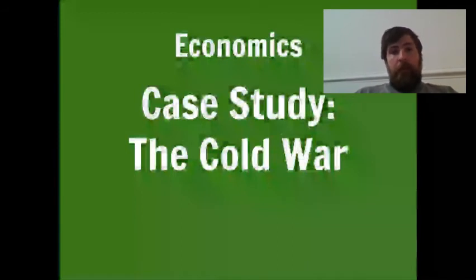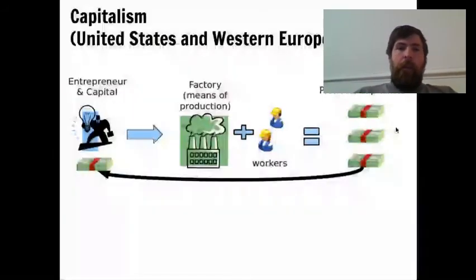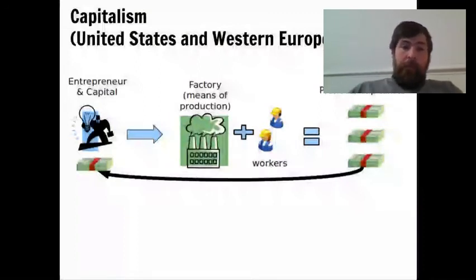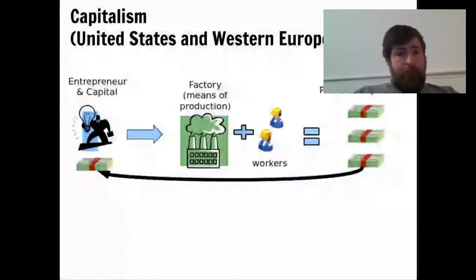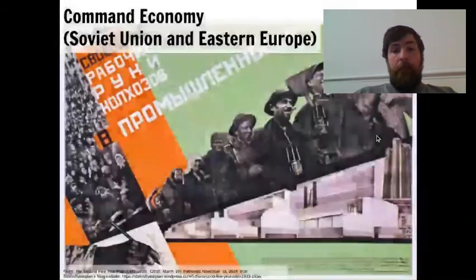Finally, our final example of political conflict is the Cold War. This is kind of an economic example. It's also a political example. But we have two different economic systems at work in the Cold War. There's capitalism, where a wealthy person controls the capital, the factory or means of production, and there are workers who work in the factory for a wage. They create something to be sold that has value, and when it's sold, they get paid their wage, and then the profit from selling the product goes to the owner of the factory, the capitalist.